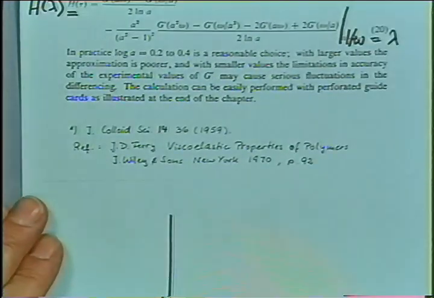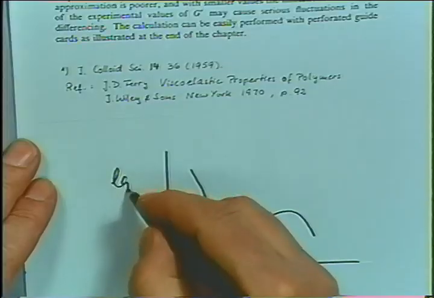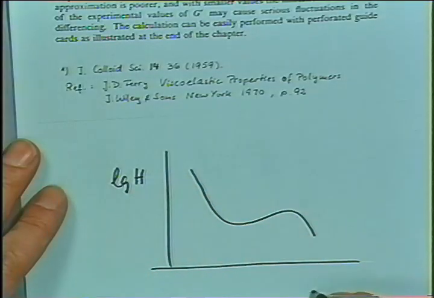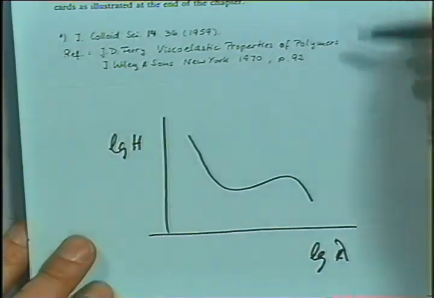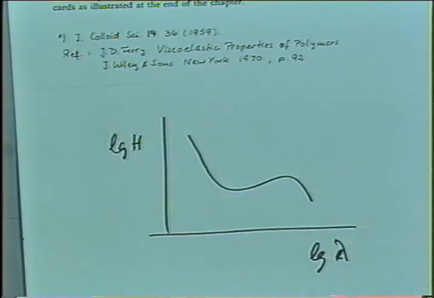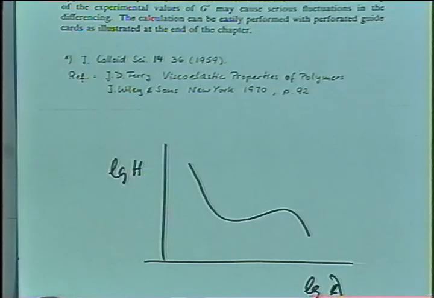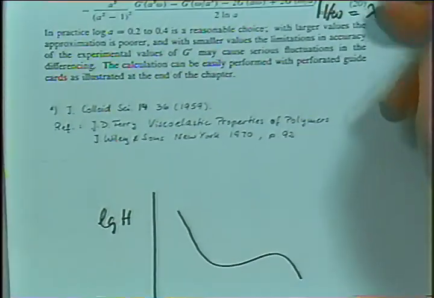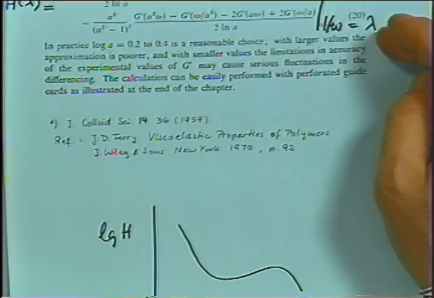And the result of that indeed is just a conversion of G prime, G double prime into this plot which we are looking for. So I'm writing tau here. So h, log h over log lambda. So in '59, Ferry was indeed able to do this, but it's a complicated procedure, and we don't know the range of validity. We would like to have a method which is not based on an empiricism like that.